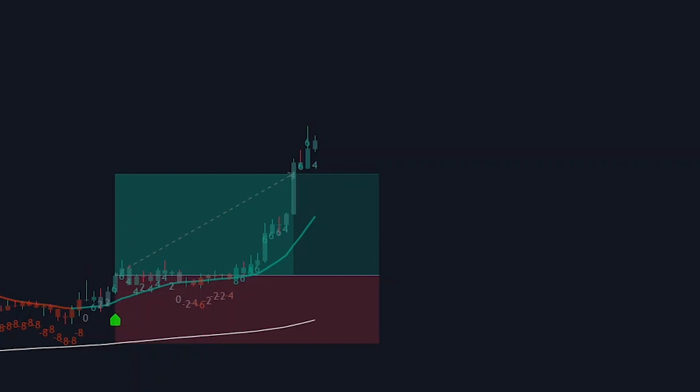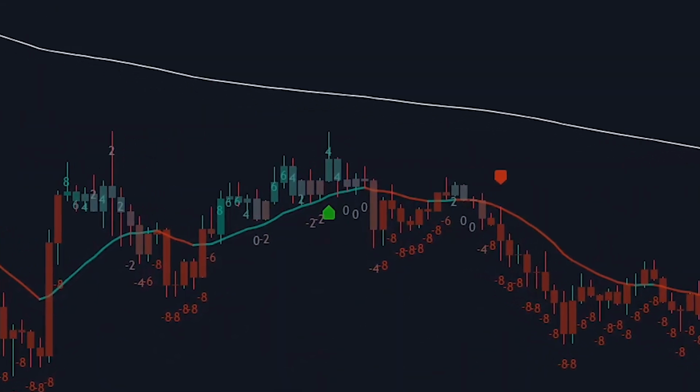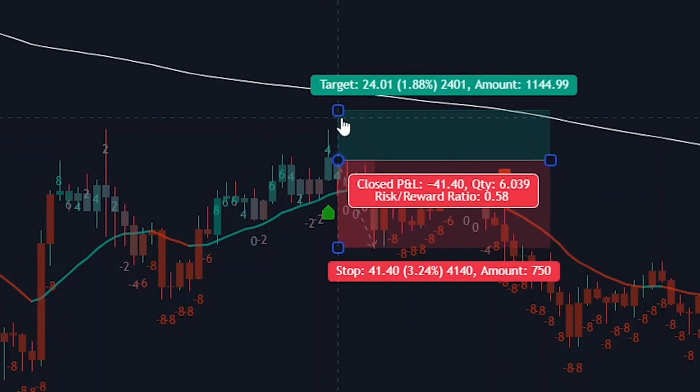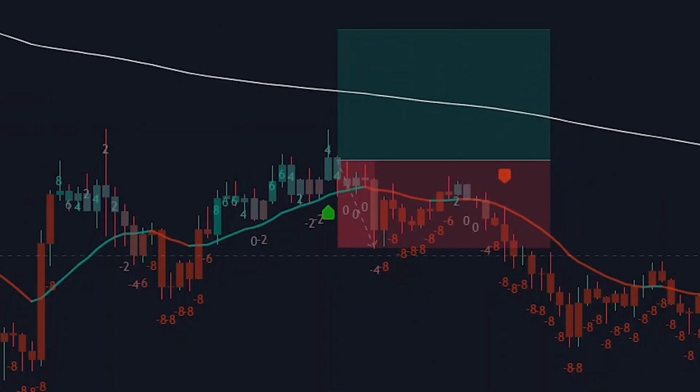If we were to enter this trade, we would have made great financial gains. In this example, our machine learning indicator gave us a buy signal, but our price action is way below the EMA line. So if we were to enter this trade, we would have lost a lot of money. This is exactly why we added this EMA indicator to our chart, to confirm our bullish predictions, while simultaneously showing that there could be fake signals.